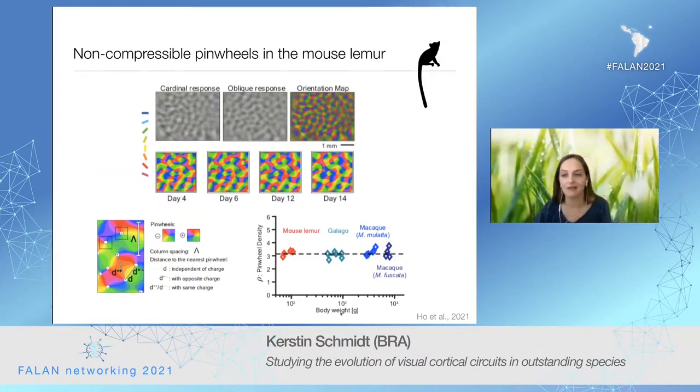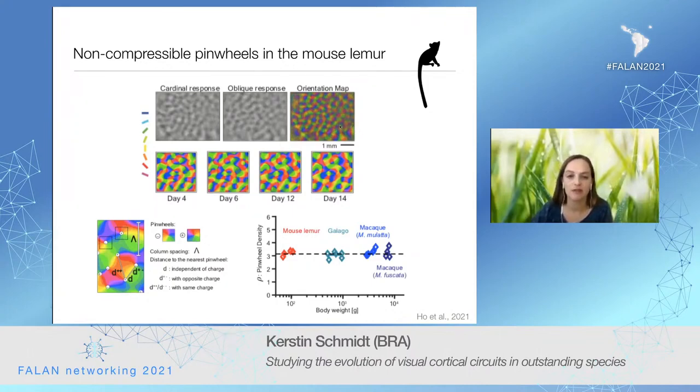And this is a study which appeared at the same time, interestingly, that studied the cortex of a very, very small primate, the mouse lemur. And the mouse lemur is a nocturnal animal, and it lives also in Madagascar, like the galago. And its visual acuity is not so sharp like that of a big monkey and other primates. And interestingly, it produces really nice orientation preference maps.